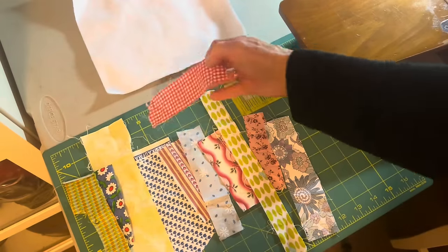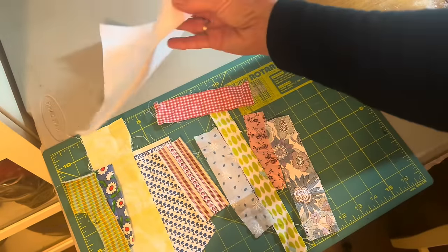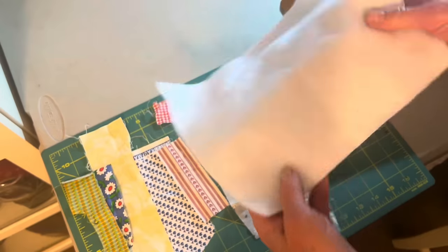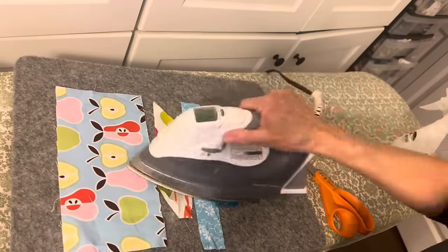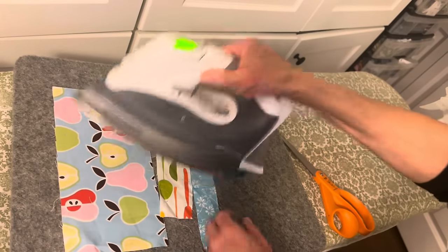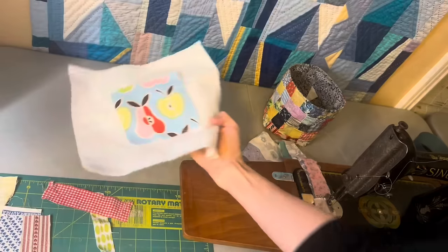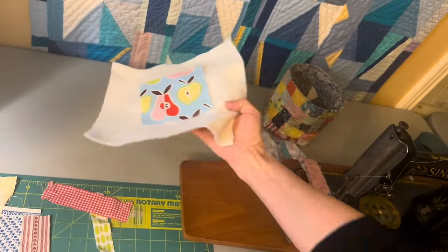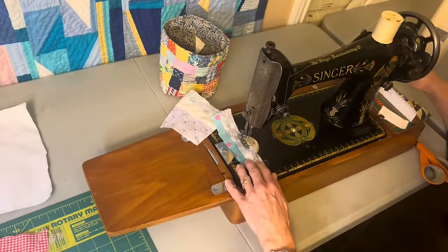For my first pot holder, I'm starting out with some really small scraps, some really pretty fabrics, and one piece of Insulbright that's 9 inches square. And first I pressed all of my little scraps, and the larger piece there is going to be the center of my new pot holder. I squared it up here, and I'm going to work around that cute little piece of fabric with some scraps.